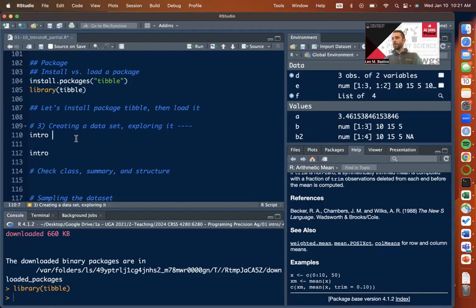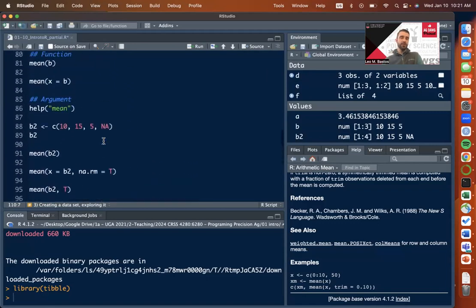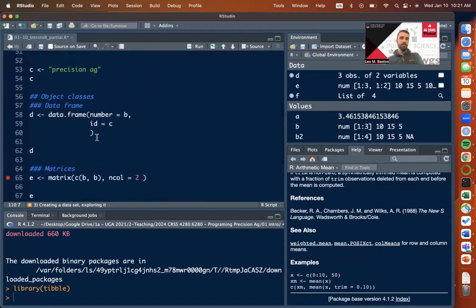Let me take one step back. We used the function DataFrame before to create a data frame, and we gave the column names and values within those. We could again use the data frame function to create this new data frame, but I want to show you a different way.